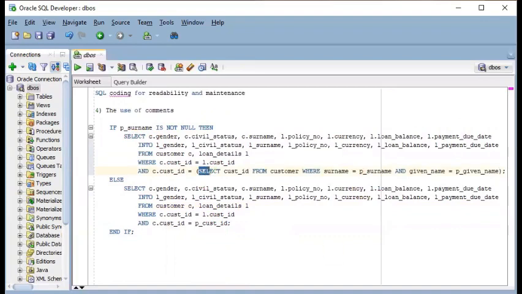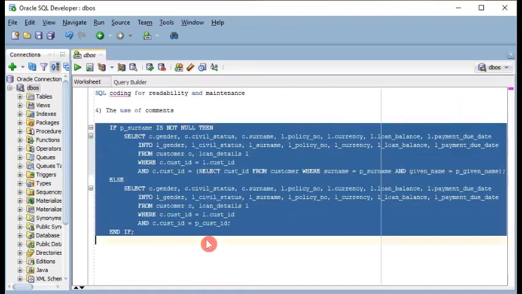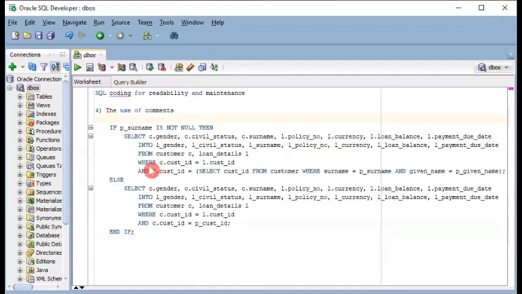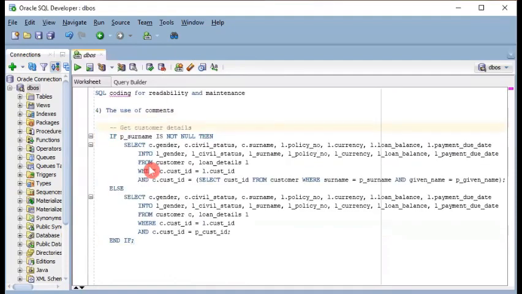So, the use of comments. This is an example of a piece of code that is not using comments. Now, what a big difference it makes once you add comments to this. I added a single line comment by doing a double dash, double hyphen, if you may. The comment just says, get customer details.